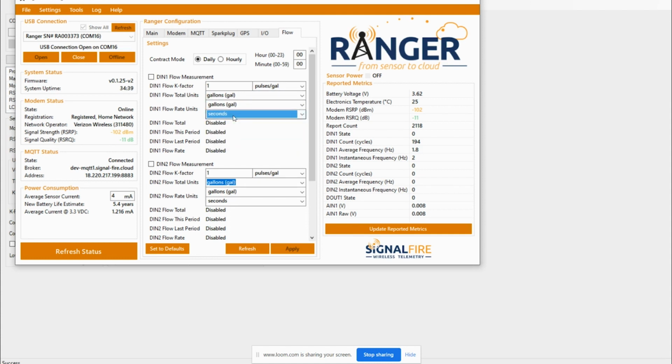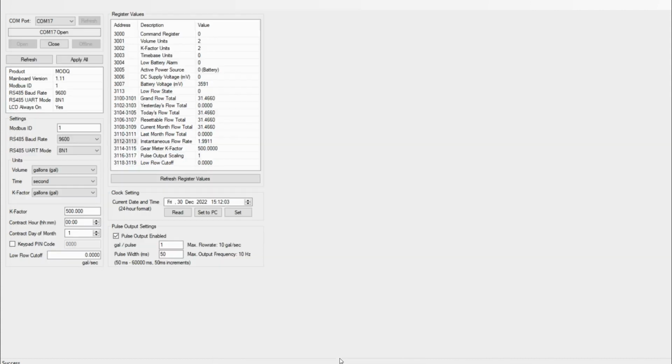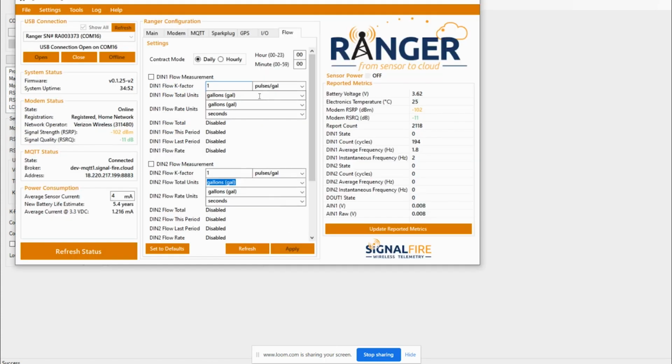Now the DIN 1 flow K factor, you got to be careful here because while the ModQ, if I go back to it, shows gallons per pulse, we're programming gallons per pulse. The Ranger is programmed in terms of pulses per gallon. So now it's reversed. So we want to have the matching calculations.